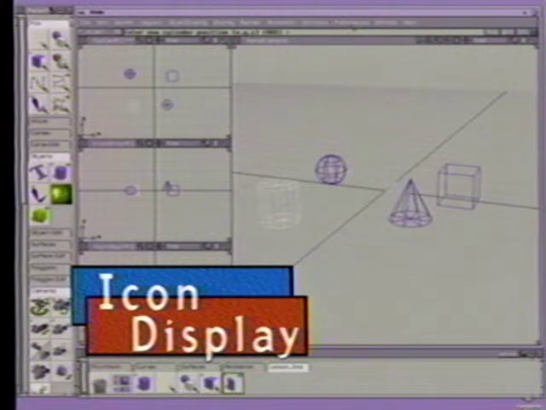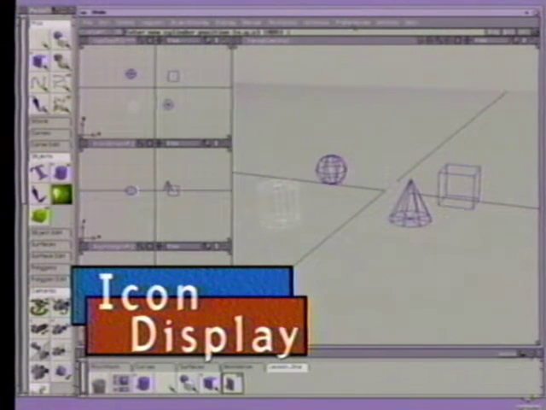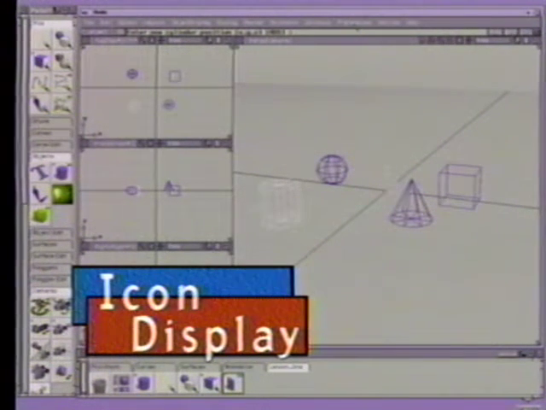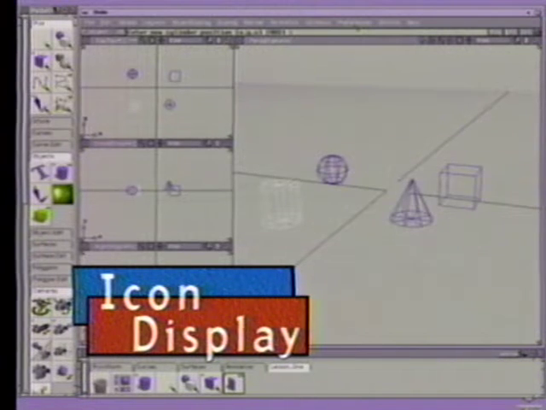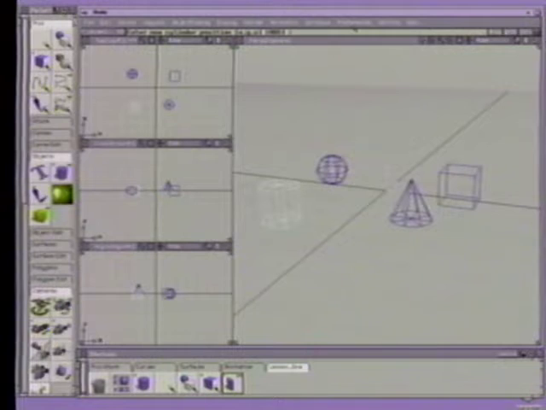So far, the tools in the palette and shelf have been displayed as medium-sized icons. There are several alternative display options that let you see these items as either text or icons of varying sizes. Again, you are in control, since the look of the user interface is decided by you.